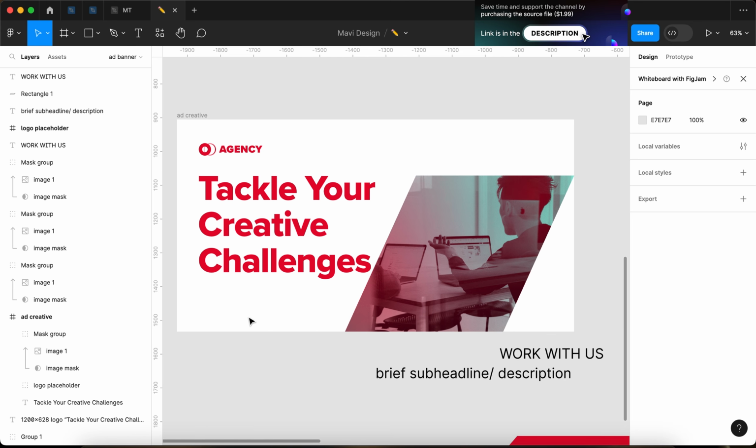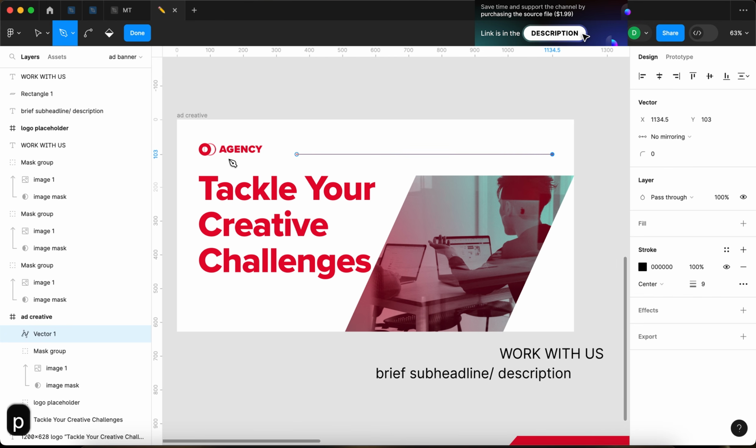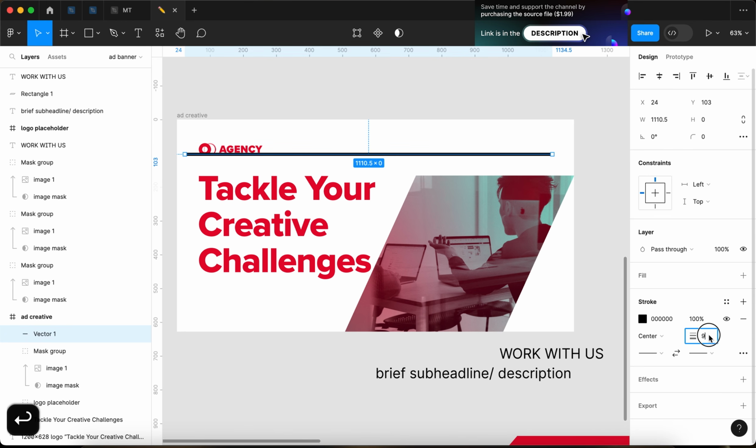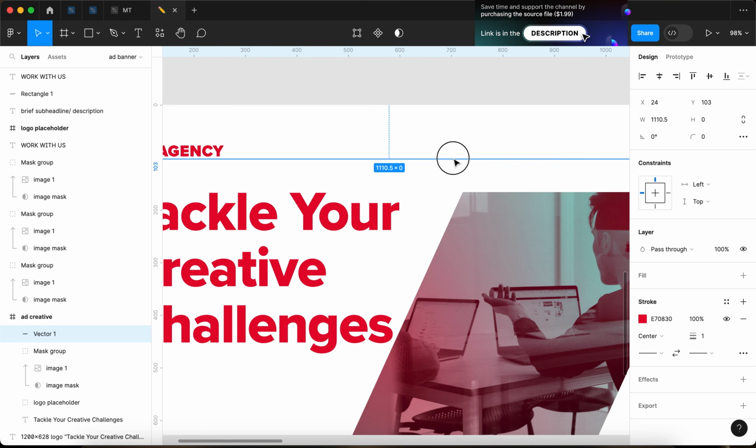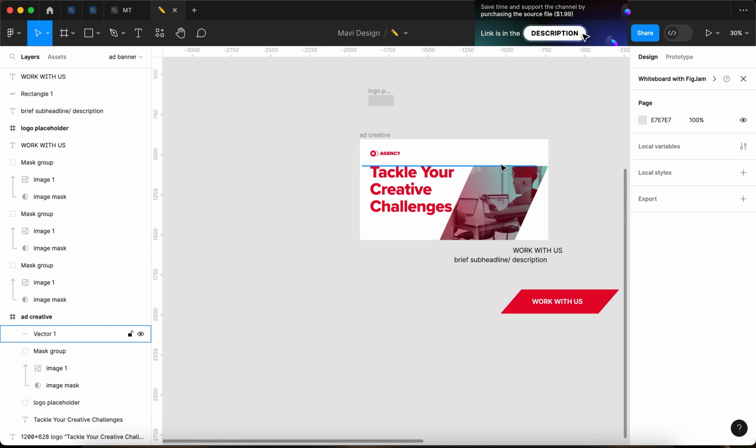All right, so what I think could look nice is let's place a line on this layout. That's gonna be rather thin. It's gonna be this color, okay? And it is going to split the layout right where the photo starts.